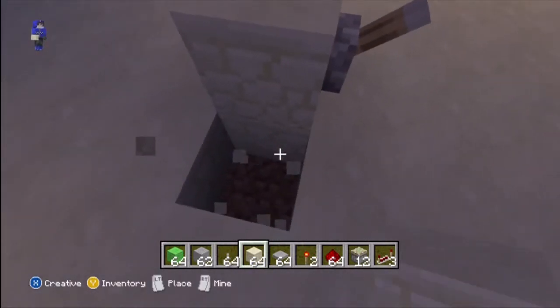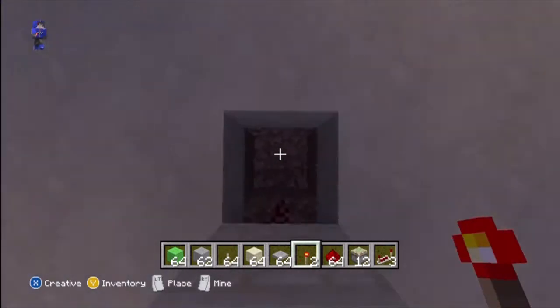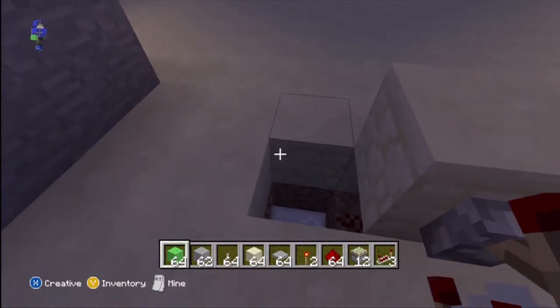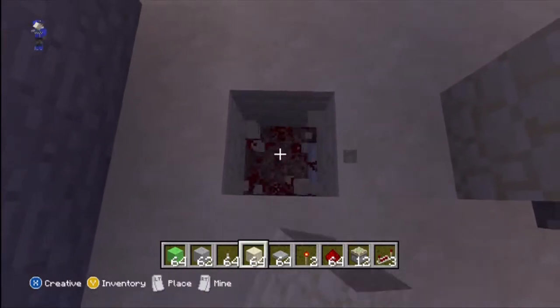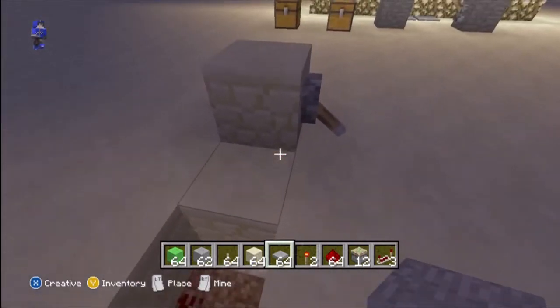A little trick I learned is put some redstone dust right underneath this block, and then dig down one more, and put a repeater right here. So now what you're going to do is cover it back up, and then this repeater, if you flip the lever, you'll see that the repeater actually lights up because it's getting power.